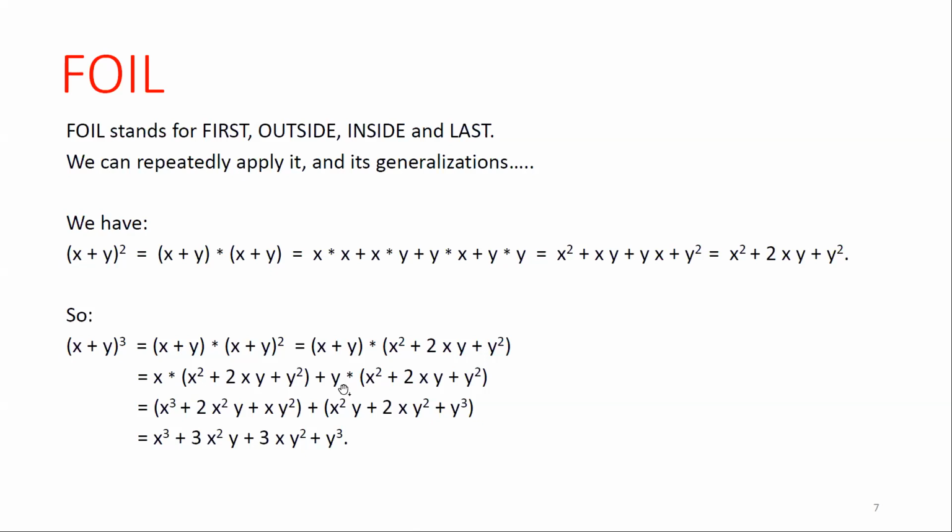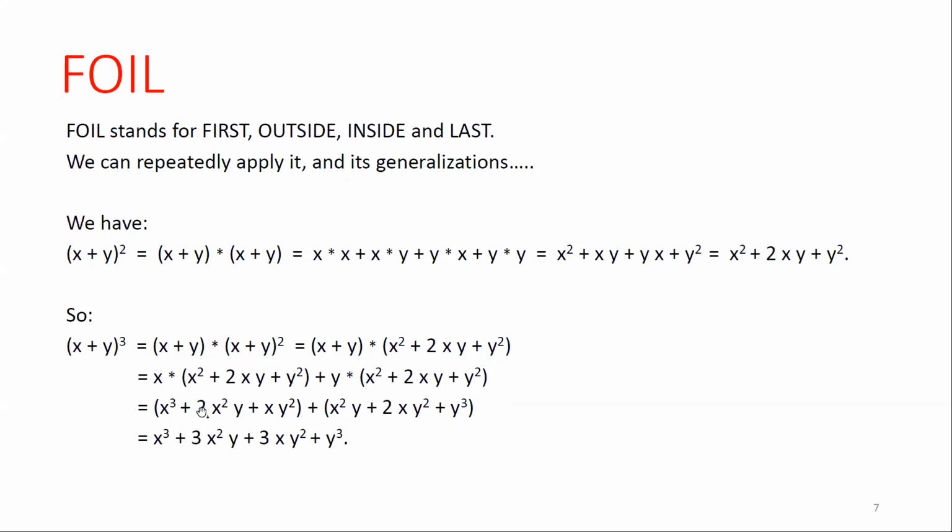And now for this side, we have y times x squared, which is the same thing, just reversed. Well, let's do it slowly. So y times x squared is yx squared. Right, and we normally write the x term first and then the y term second. So I'll write it as x squared y. And you have y times 2xy. What would that be? 2xy squared. We had 2xy, and this increases the power of y by 1. And then the last one is y times y squared, which is y cubed. And now we just add.